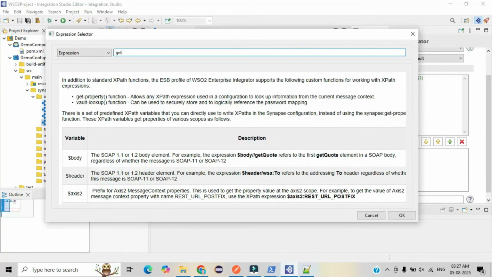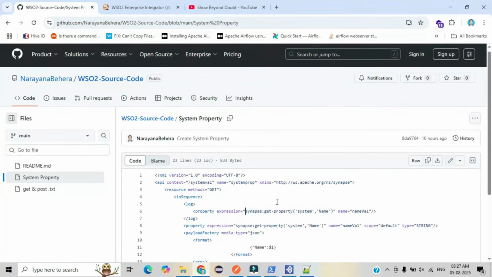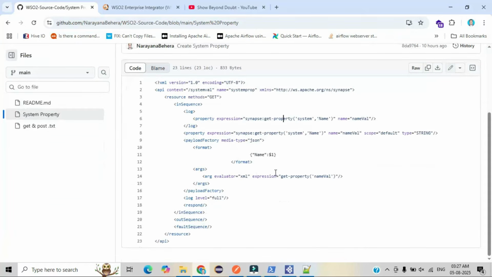So here we will use get-property, as we already used one command. If you scroll down, I added that expression here. If you see here, get property name val. So name val I added here because I used that expression value as the field name, name val.